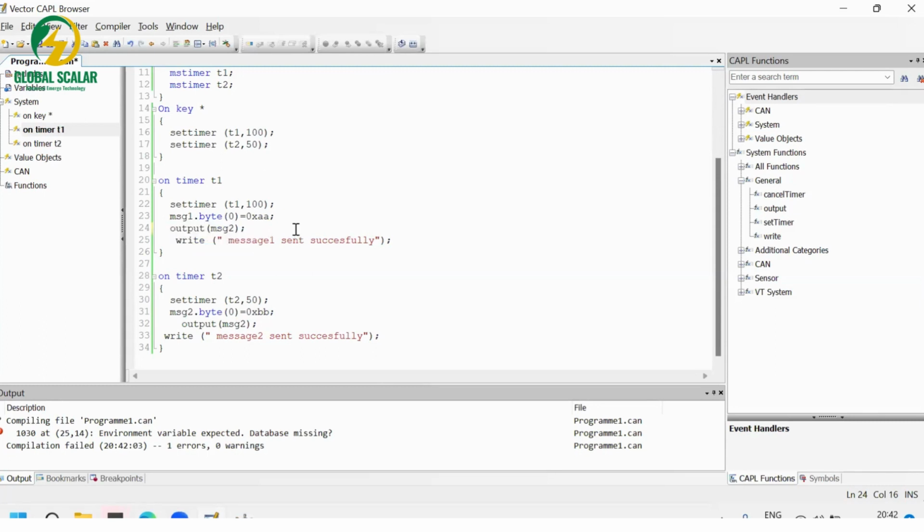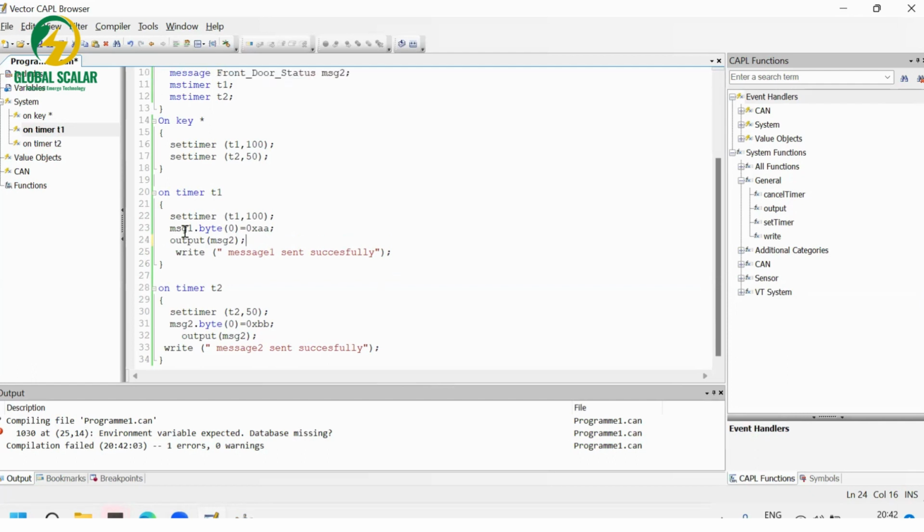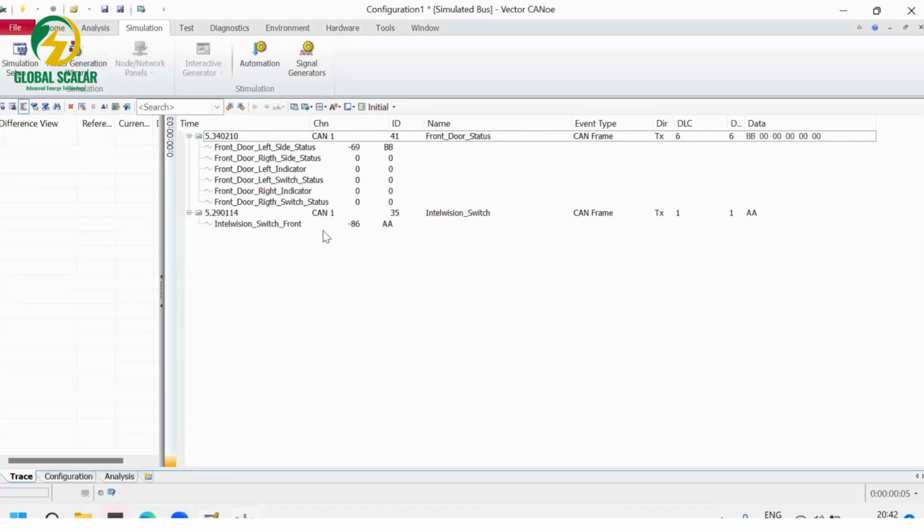Moreover, we need to check conditionally whether the value that we are sending to the CANoe is periodically correct or not. In that case, we are using if else condition statements.